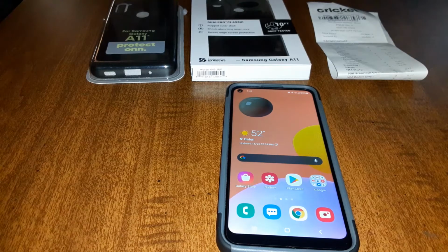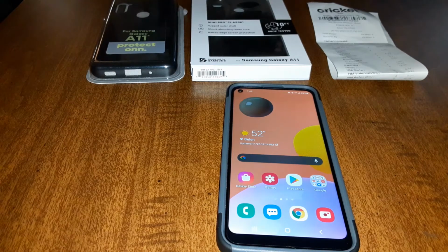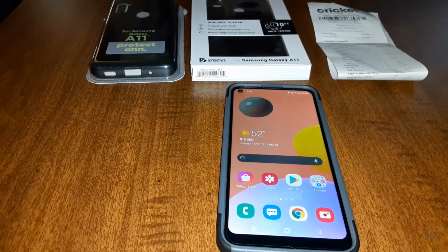All right, so as of right now, this is all the cases that I got for my Samsung Galaxy A11. But stay tuned. I got the Zizzle Bolt Series case coming in. And then whenever I have the time to save up the money, there's going to be a few more cases coming in. Once I save up the money for it, I'm going to get some Spec cases. I'm going to get some Spigen cases. I got the case from UAG coming in.